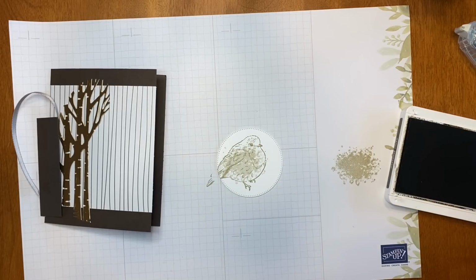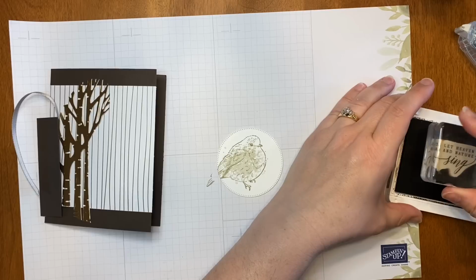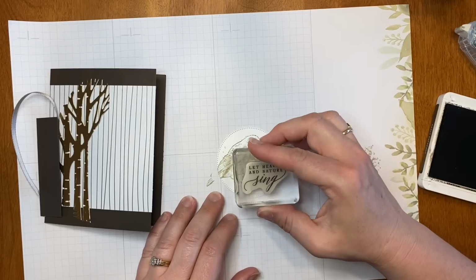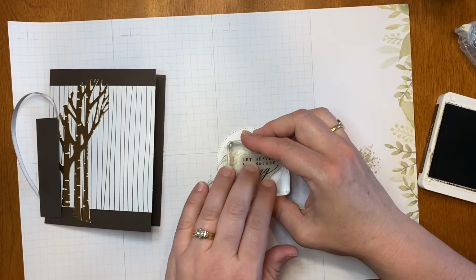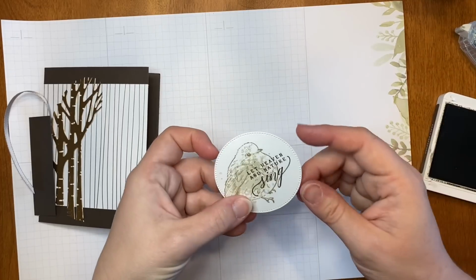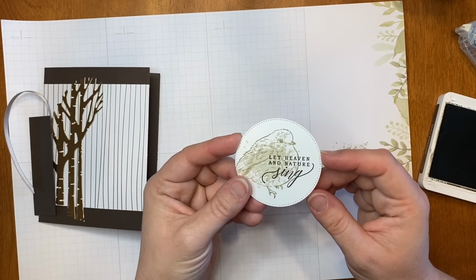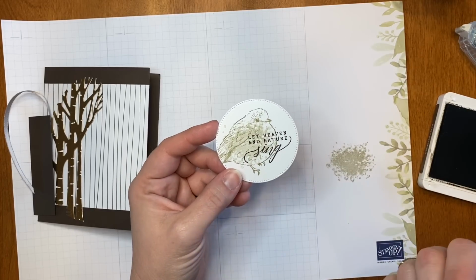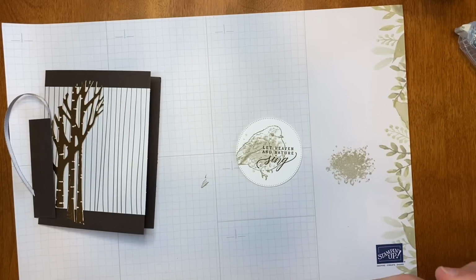And when I first made this card, I didn't add that, and the bird just seemed kind of empty. So I think a little color is good. Then I'm stamping the sentiment in Early Espresso, Let Heaven and Nature Sing. Aw. And I think with the sort of more solid color back there, it also helps to make the sentiment pop a little bit more.